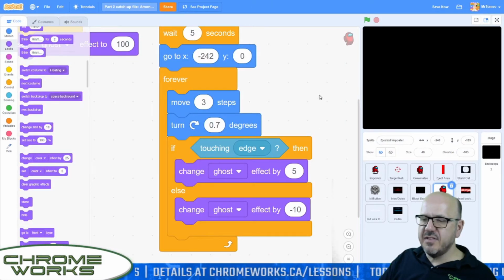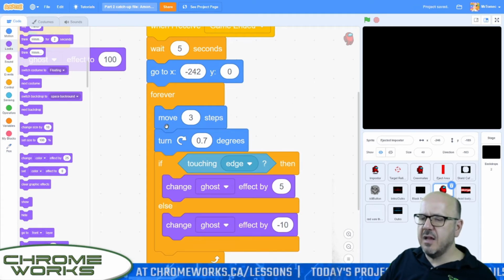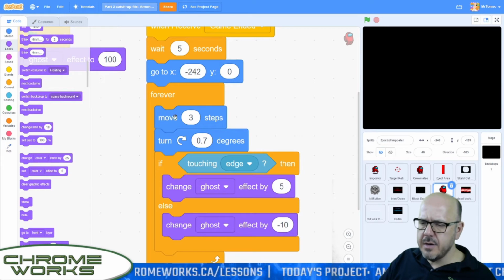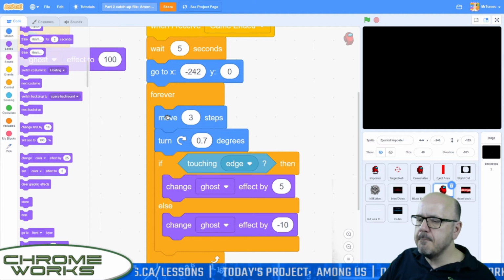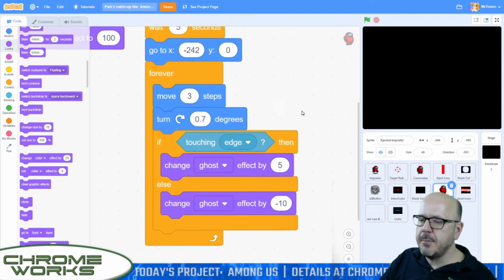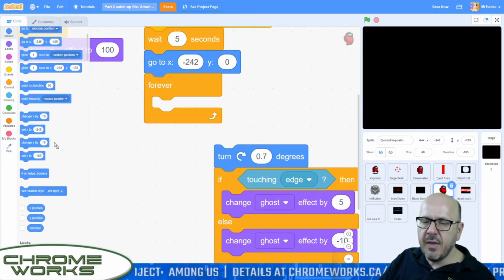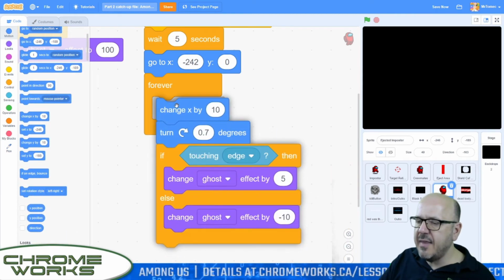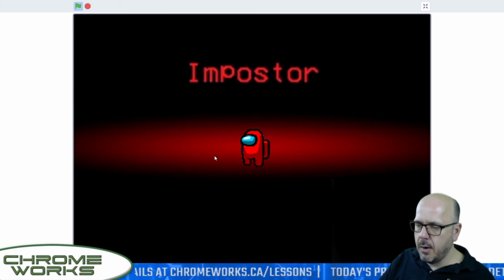Okay, I made a rookie mistake there. He was turning off the screen instead of going straight across it. Even while I was doing this, I realized something was wrong. It's moving and then turning, and that's going to curve his movement, because a move command always moves in the direction we're facing. So if you want someone to move straight, you can't have him turn and move simultaneously. What I did wrong here is this should actually be change X position. That will move him at the same speed, but always straight to the right. So change X by 3. Let's test that again, and I think we solved our problem.